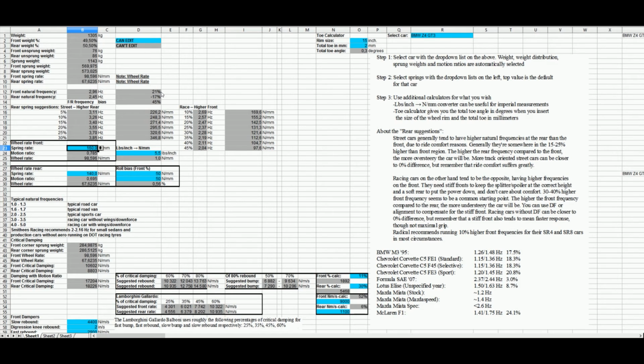So with this, I just pick the springs like this, and once again, here are the critical rates as they would be in game, and suggestions. So for a stiff damper setup, I would put this as the front slow rebound, this as the rear slow rebound, front slow bump, and rear slow bump, and the fast rates would come from here or something like that. Of course, this is just a baseline. You will adjust it to your taste later. So it really is that simple. You just pick a car, you pick some springs, and then pick the values from the suggestions.